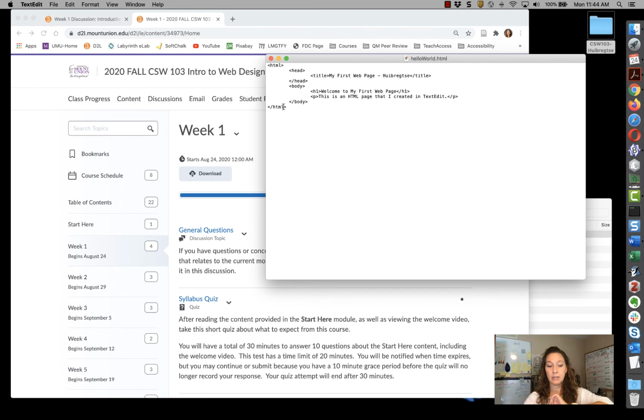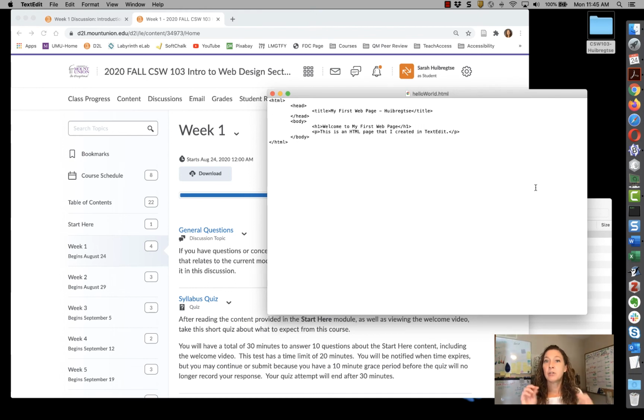You save it. I'm a Control S person, so on a Mac that is actually Command S. And save frequently. It always will tell you, so if I go in here and I type something new, it lets me know that this is edited. But save, save, save. And especially before you try to view your web page in a browser, make sure that your code itself has been saved.